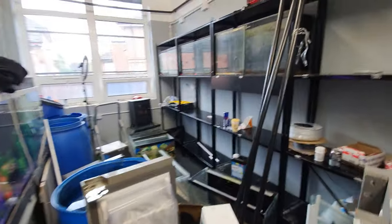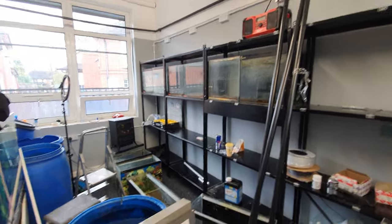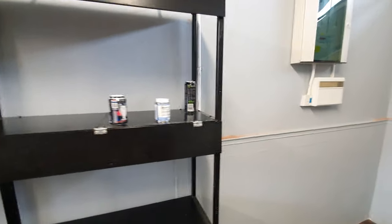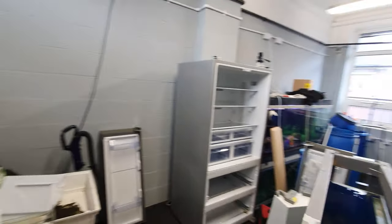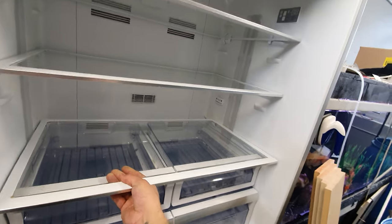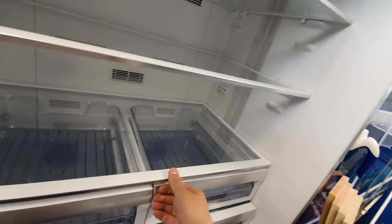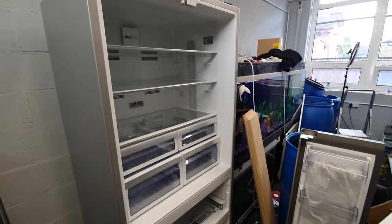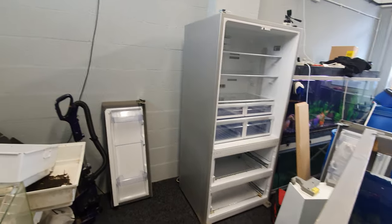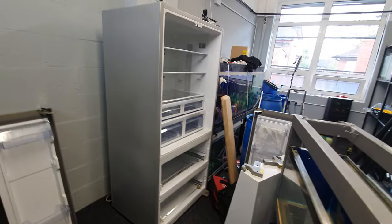I'm literally fueled by Red Bull, Pepsi, Monster Energy and the occasional iced coffee. We have got the black aquarium racking down this back wall — as you'll know from the previous video, I did want to put them down here but I can't. So what I've done is put the American fridge freezer here, which will keep all my food for when I'm working out of here in the day. The freezer element at the bottom is going to have frozen fish foods available to buy online from www.thebaldingreefer.com.